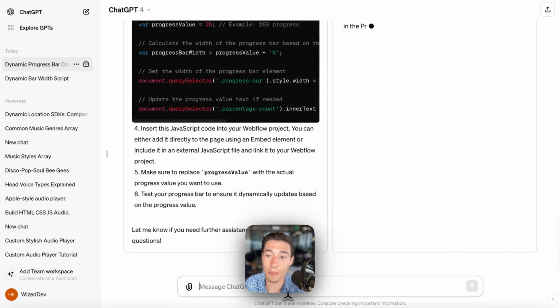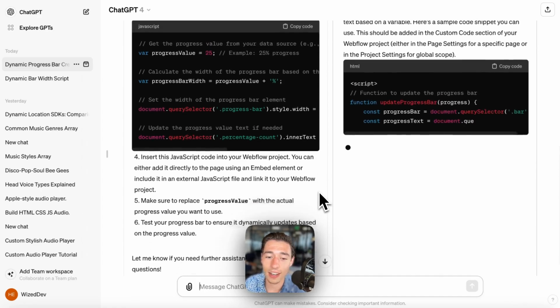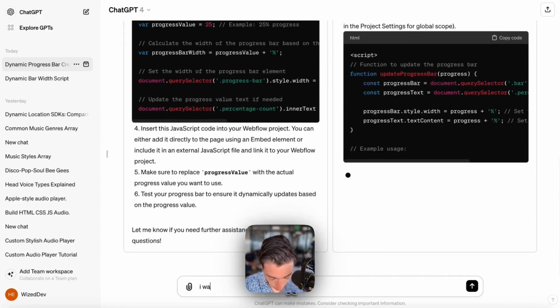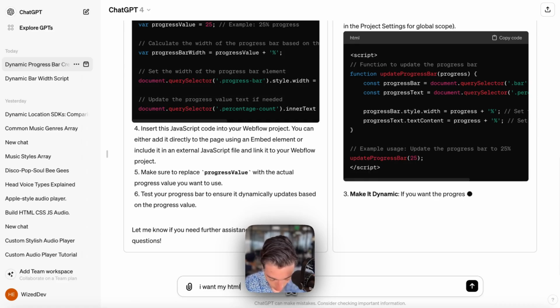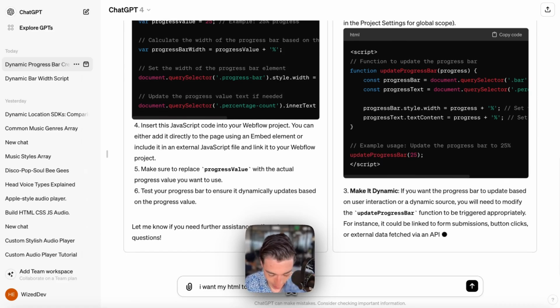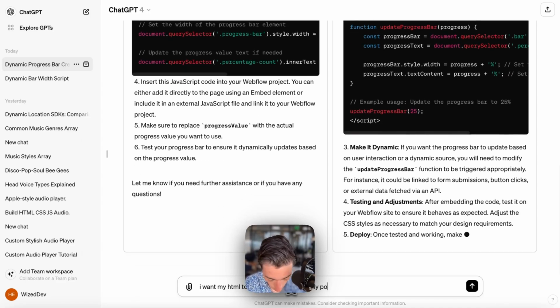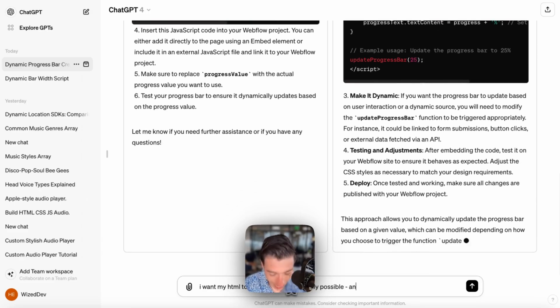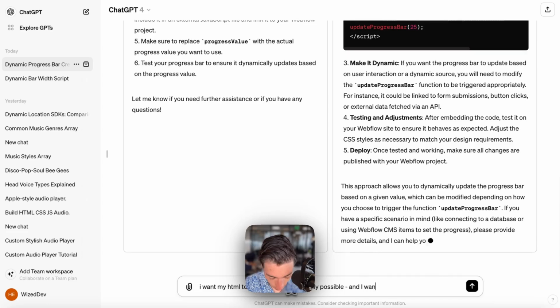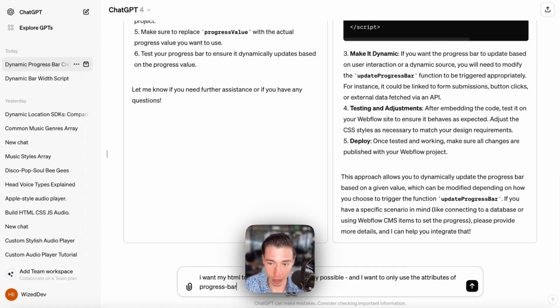It's going to give us very big generic stuff here. But let's make sure to say, I want my HTML to stay as it is, if functionally possible, and I want to only use the attributes of progress bar.